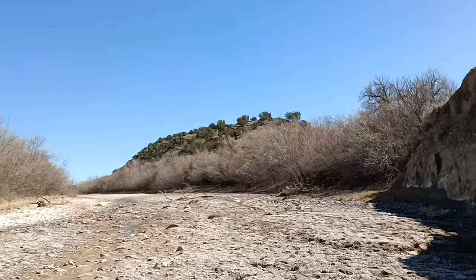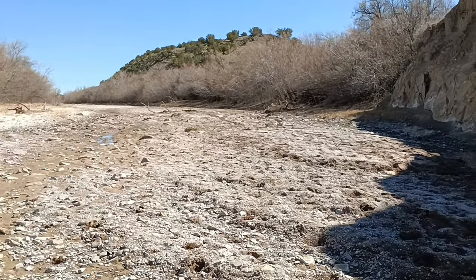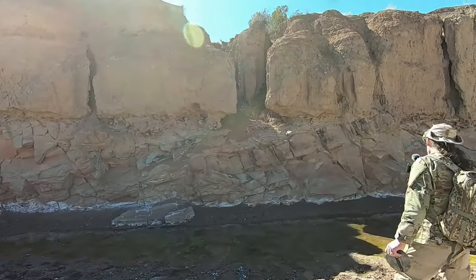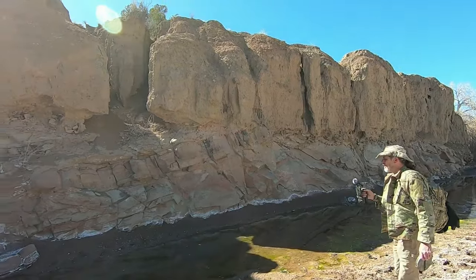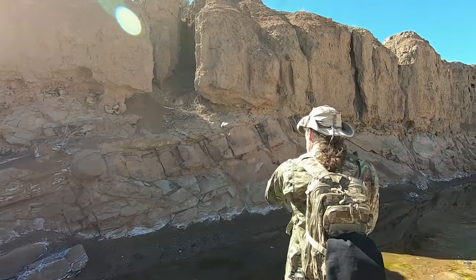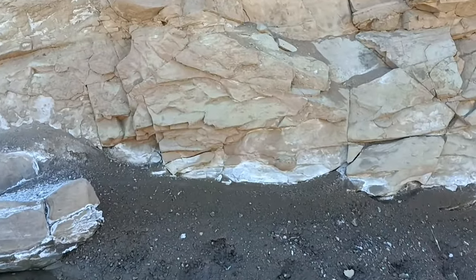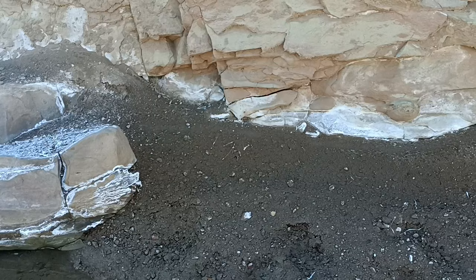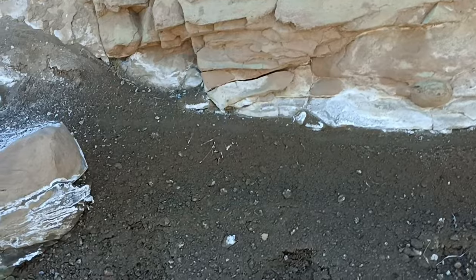And we didn't find any tracks coming out. We've only had sign of maybe one subject out here. We haven't had sign of the family yet. And then we're checking this other bank, and we're looking up at this slot access where one could certainly go up and down, no problem. And at the base over here, checking for tracks, there's a series of small tracks across here. But there's one in particular that does not make sense. It looks like it has a toe form at the front, a couple of them, and possibly a mid-tarsal ridge, but the toe shape just does not make sense whatsoever to what we're seeing.